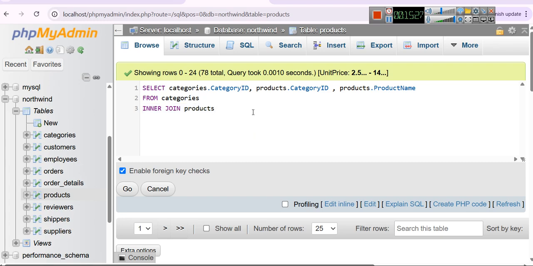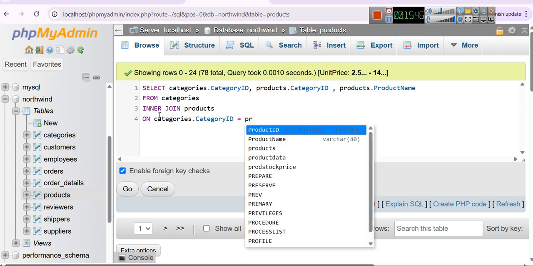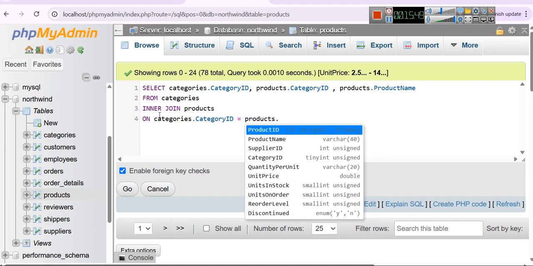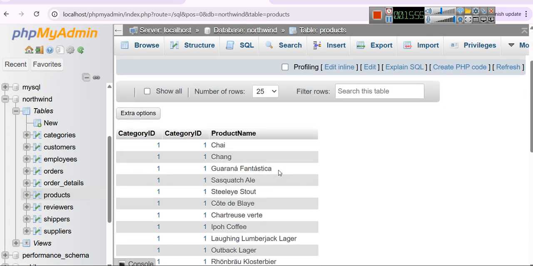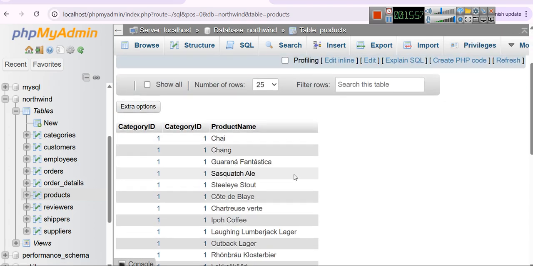So you will write from A inner join B. When we are doing this, what will be in on, whatever is common between them. So we'll write categories dot category ID equal to products dot product ID. Oh sorry, products dot category ID. Because these are both the same, and now this will give us this information.